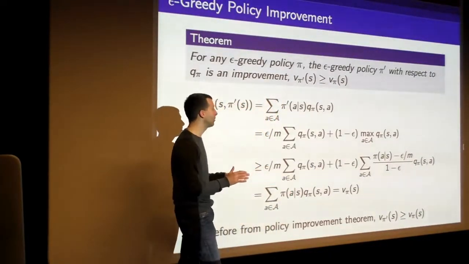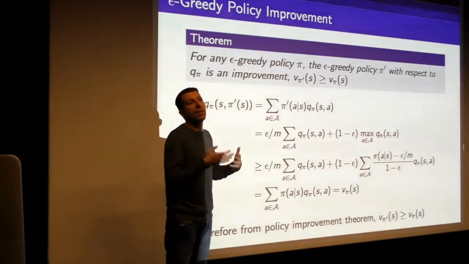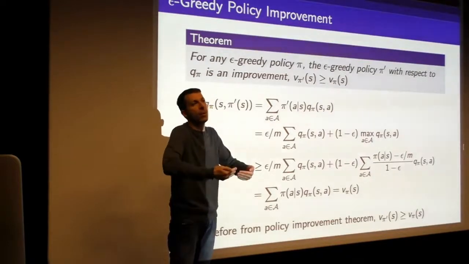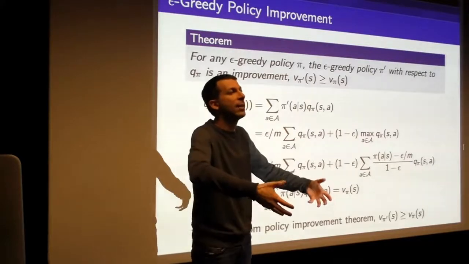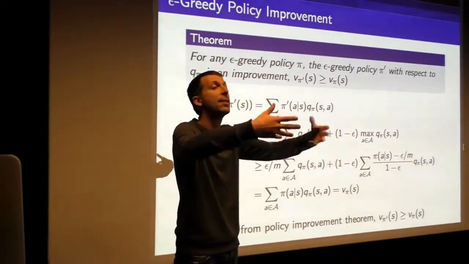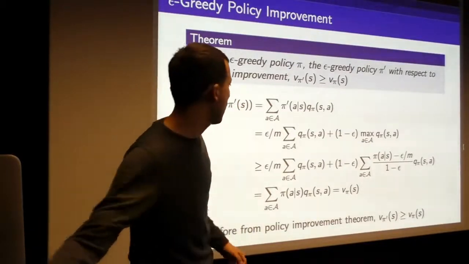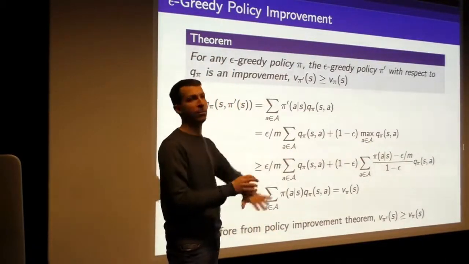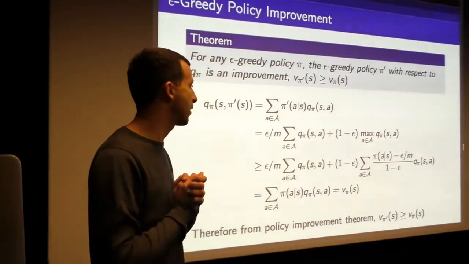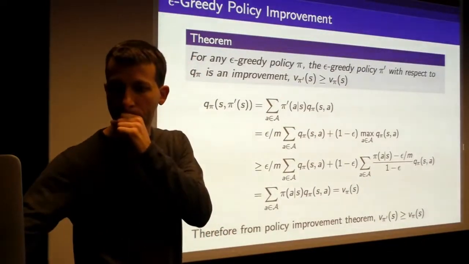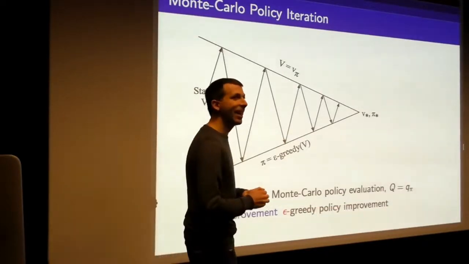Okay, you can look at this afterwards, but the main thing I want you to take away is that epsilon greedy, a very simple idea, really does guarantee that you're making progress. So you really do make progress. You start off with some epsilon greedy policy, you evaluate it, you make a new epsilon greedy policy, and it's definitely better than what you started with, or at least as good as what you started with. Okay, and then for the final step, to telescope it, refer back to the dynamic programming lecture that explained how this telescoping argument works. It's the same idea. Okay, so that's the one slide of math.